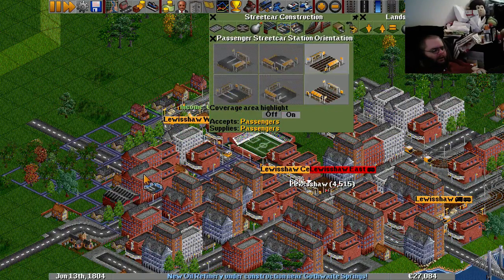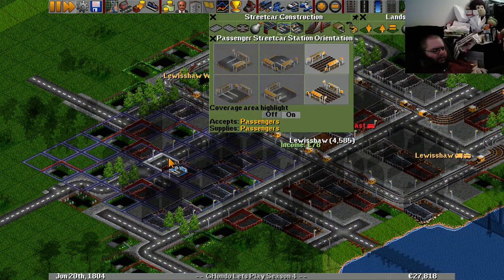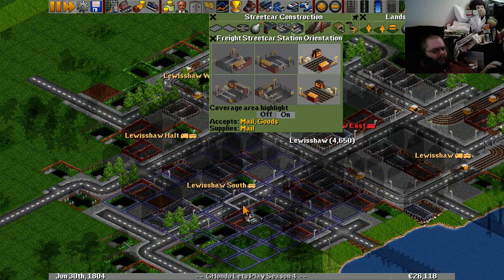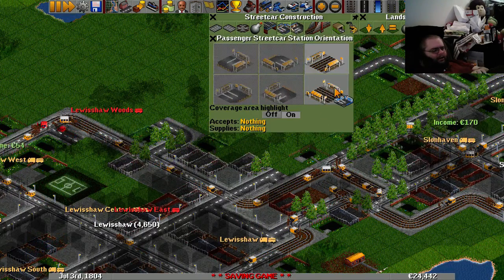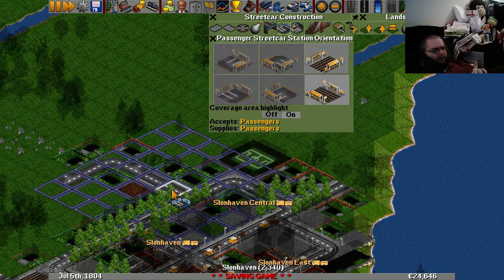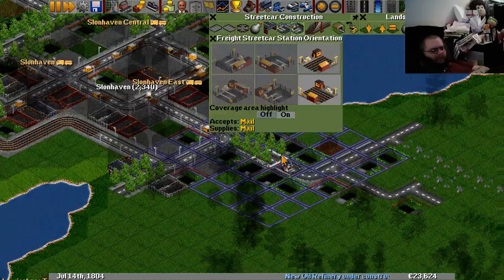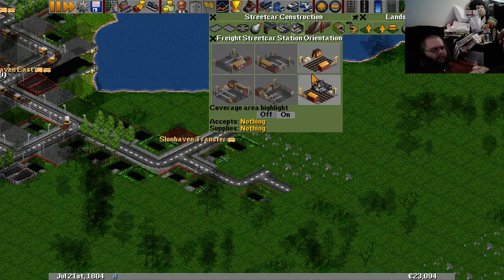So we will want one over here somewhere. Maybe here and here, with the connected to halt and connected to south. And we want one up here somewhere, passenger and freight, and one down here somewhere, passenger and freight.